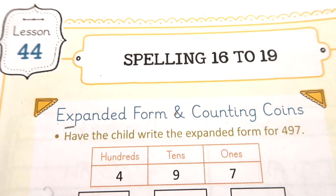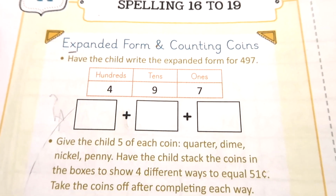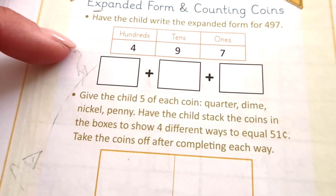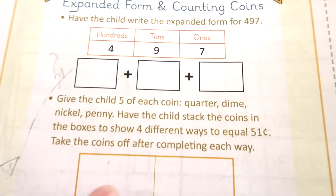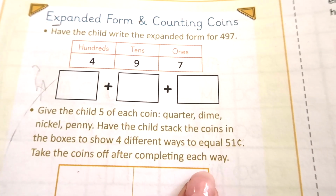Are we gonna start with math or English first? Math. We always start with math first because you like math best, don't you? Yes, you do. So starting off with our math lesson, you'll see that there is a review portion in the very beginning. Sometimes this is optional if you feel like your children have mastered it, but sometimes it's just a really good review to highlight things you've gone over in past lessons that you want a refresher on.